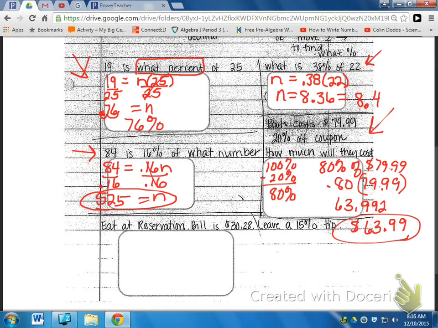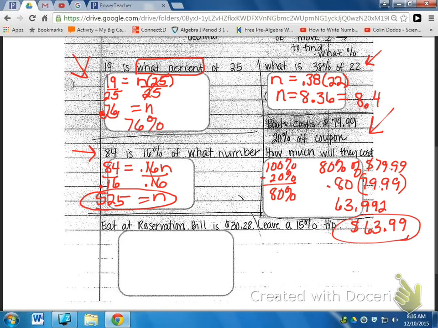Another common thing that you do when you're an adult, when you go out to eat, you leave a tip for your waitress. Or waiter, your waiter or waitress. And the nice, probably etiquette tip is 15%. Usually, if it's somebody that does a really, really good job, sometimes you go as high as 20%.